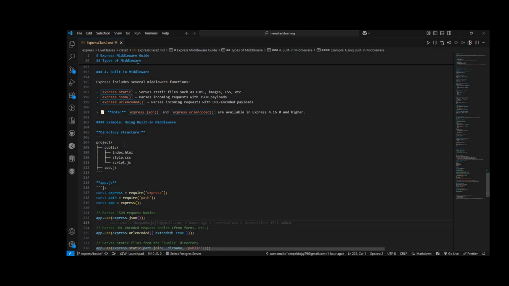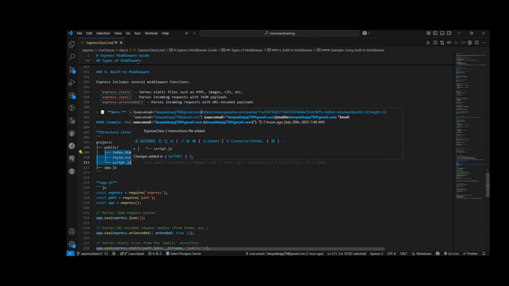Earlier we created an index file or app.js file, but now apart from that we need to create some HTML, CSS and script files, or you can say a simple web application.